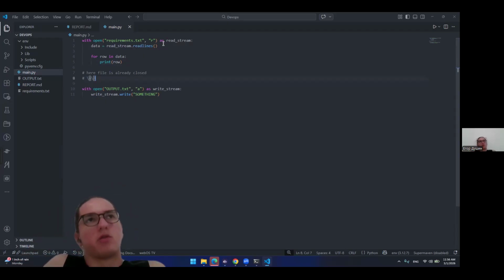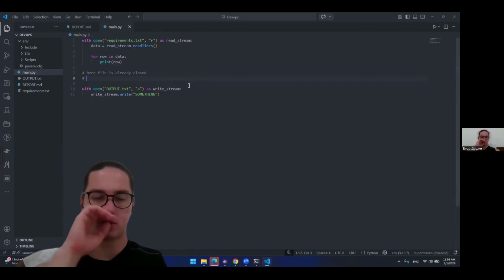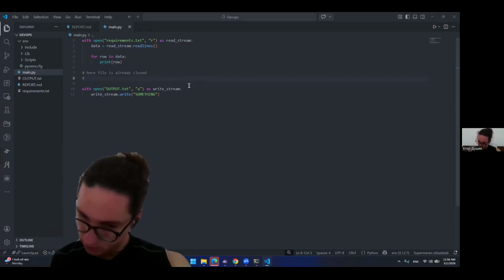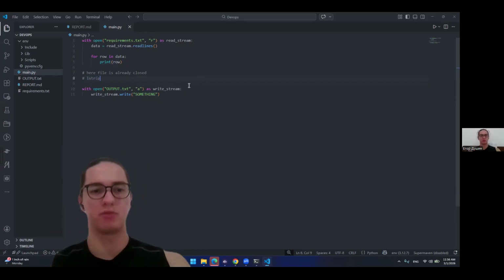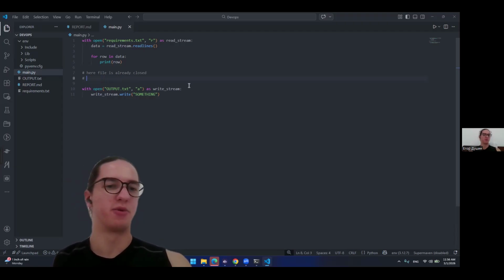Not an empty row, just go to the next row, and strip can delete such symbols. Not only this \n, but others as well. Also we have lstrip, which does the same but from the left side of the word, and rstrip, the same but from the right side of the word.